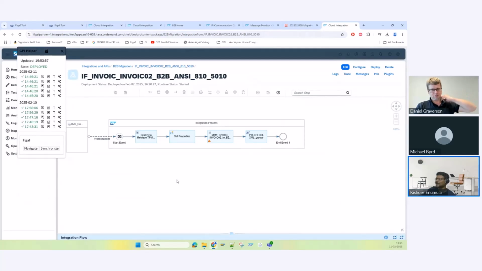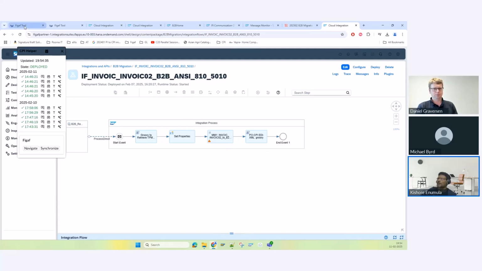Okay, this is actually how it looks when I have done some changes here, because of what Daniel mentioned, the packaging of the content from PI to CPI for the EDI XMLs. We have built a script library, and then we have also enabled some properties. So this flow is going to be automatically migrated as it is. But right now we have some development going on, and the developer is on a ski vacation. So we expect it in the next release, hopefully by the end of this month. And then we can see that this is happening out of the box from the tool.